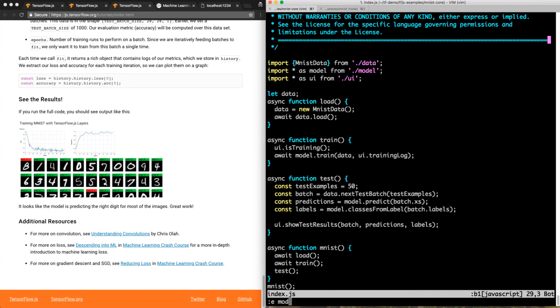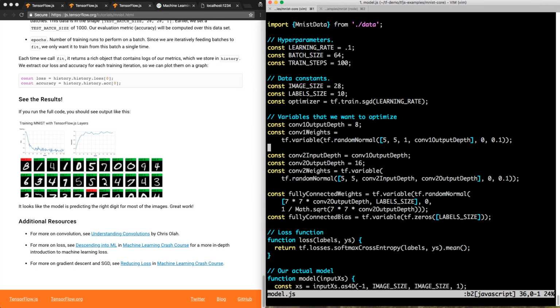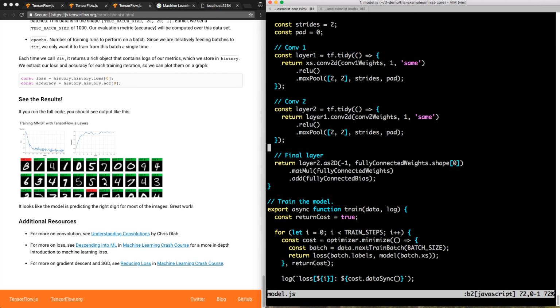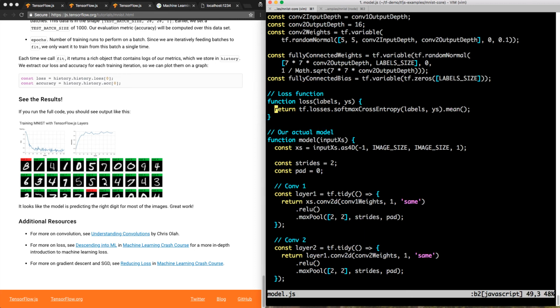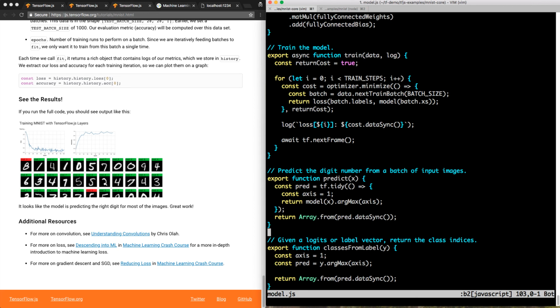Oh, is there a model? Okay, so this is like the super low level API for defining these models. Yeah. I guess this is the super low level API convolution network. Final layer. So there's a layer, second convolutional layer, models, predict, and stuff. Whereas we're using a higher level API.